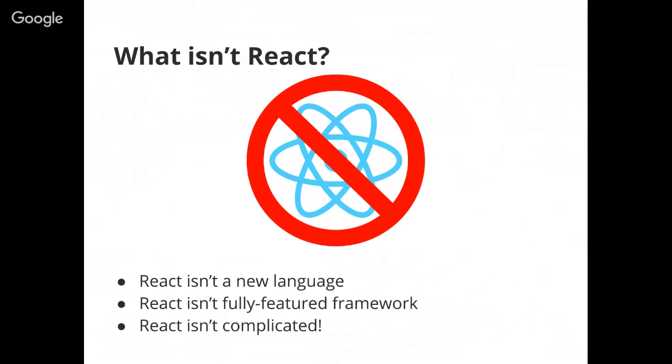So what isn't React? React is not a new language. It's JavaScript. It's not a fully featured framework. If you're familiar with the MVC architecture, model view controller, it's really just the view layer. Unlike Angular or other sorts of more wider ranging frameworks, you're free to provide your own model, your own data layer, your own Ajax layer, your own controller idea, all that sort of stuff. React is really just about rendering elements on the page. And so because of that, React in itself is not very complicated.